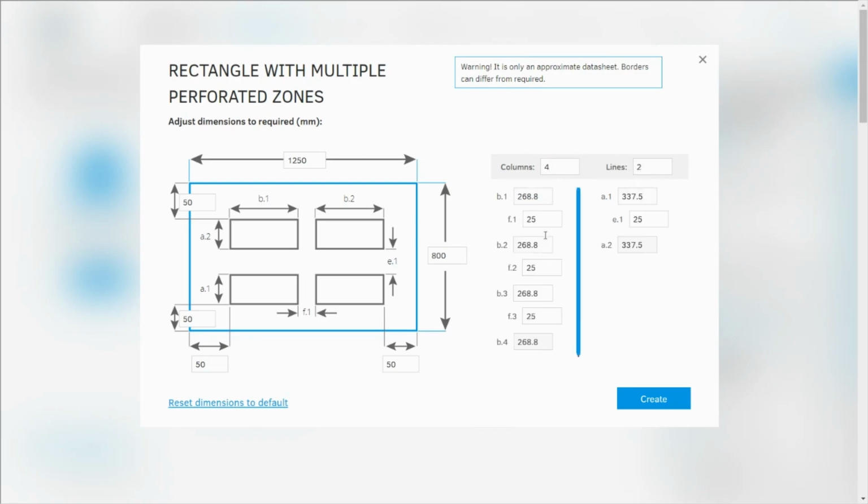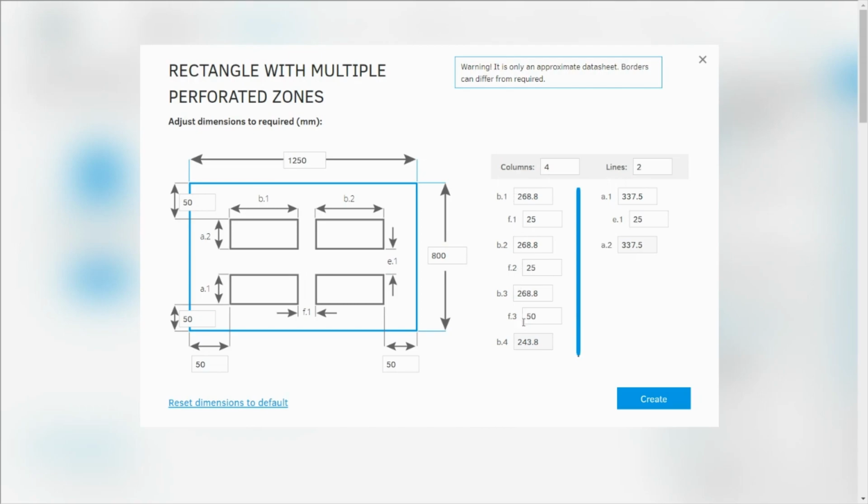Just bear in mind that whenever I add columns or adjust dimensions, this drawing is not getting updated. It's only a reference drawing. It's not a dynamic sketch. As I told you, today we're going to deal with internal margins. So I would like to alter this F3 margin and increase it to 50 millimeters.